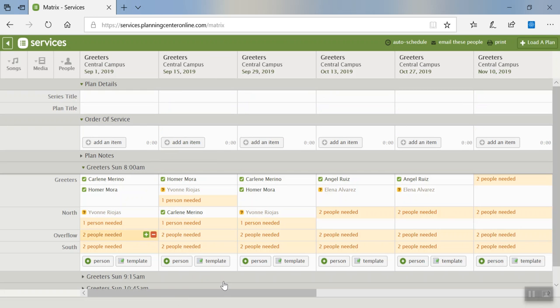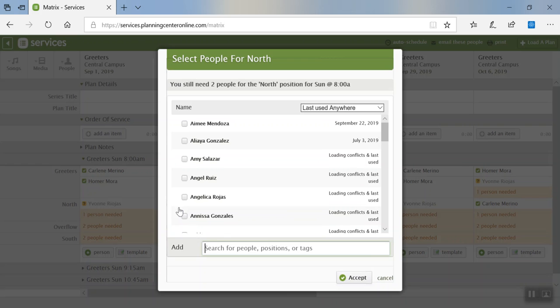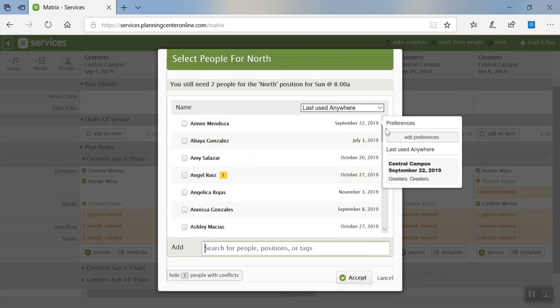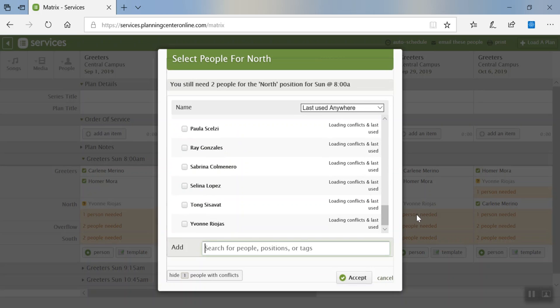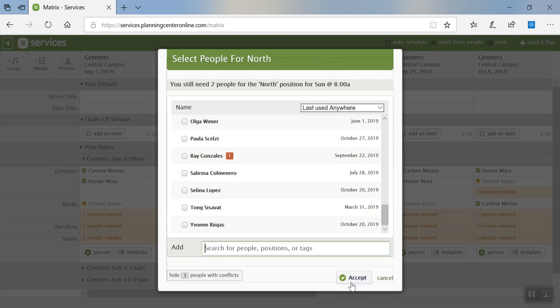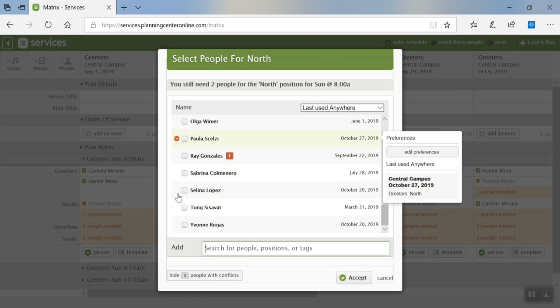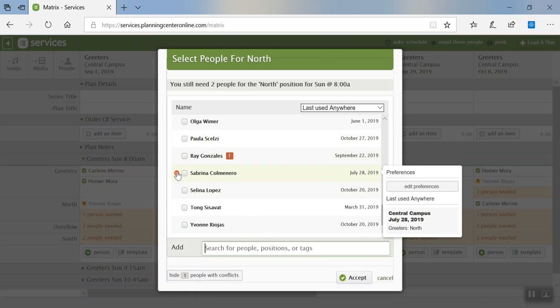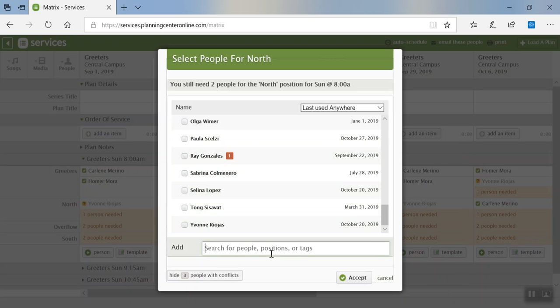Let's check out the 8 a.m. service. Okay, here we go. So when I have needed positions and I open them up, it will automatically show me all the people who are on my team. It makes it a lot easier when your team is up to date to just start clicking people and plugging them in. If you have some people in here who are not up to date, you can also keep your team up to date by removing them here or adding people to your team. So some of this you can do in the matrix. That's great.